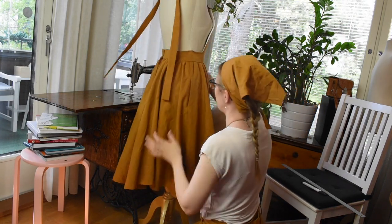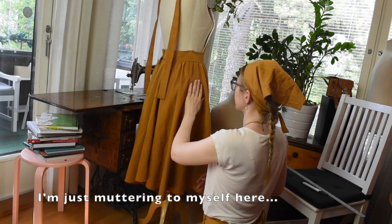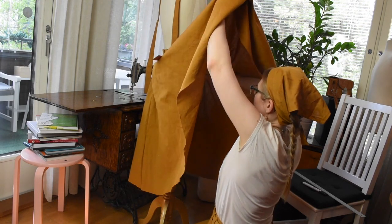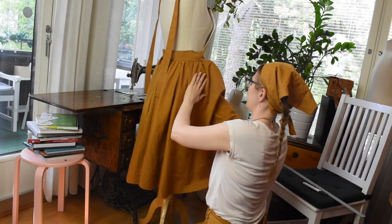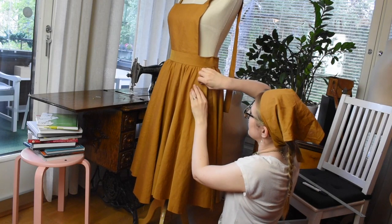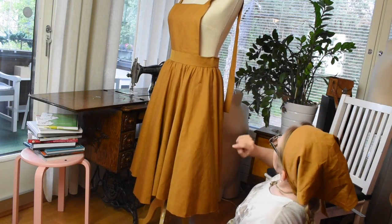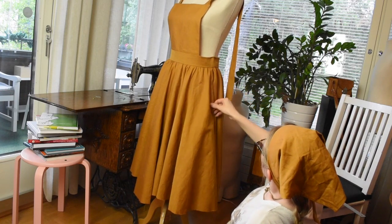Okay, so let's look at the pockets. So this should go up here. Might be a good idea to add some kind of strip of cotton tape to hold this pocket, because it still tends to pull a bit, but it's now better than what it was.